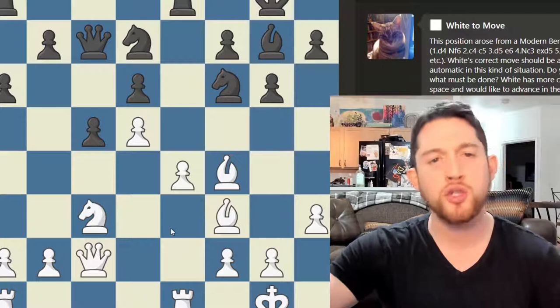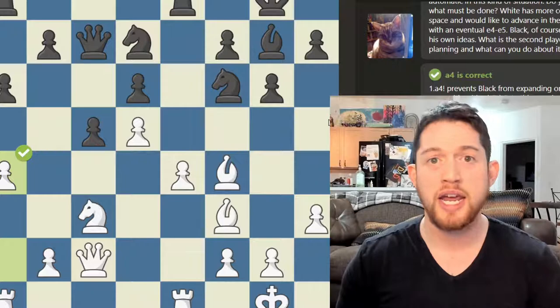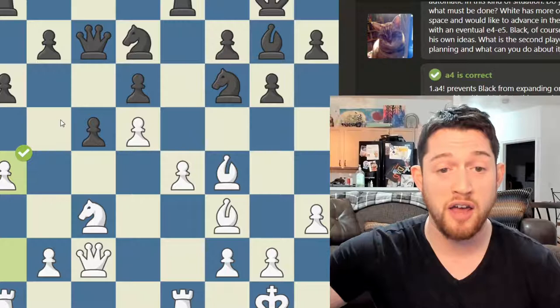The true answer in this position, for both space and for pawn majority reasons, is the move pawn to a4. The purpose of this move is a few things. Number one, it simply prevents black from playing the move pawn to b5, which is their natural space gaining move. Notice that depending on how black reacts, it's going to make things harder or not.